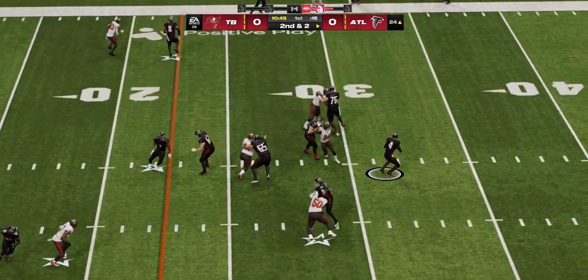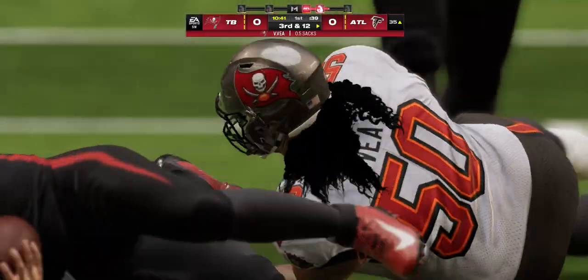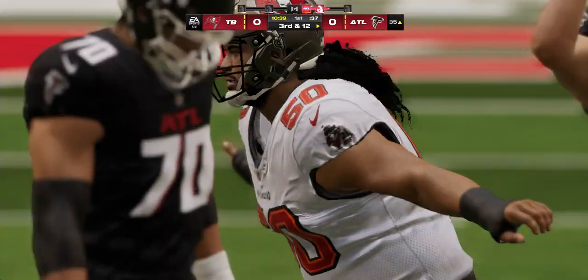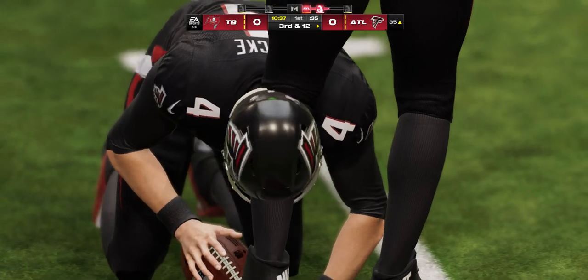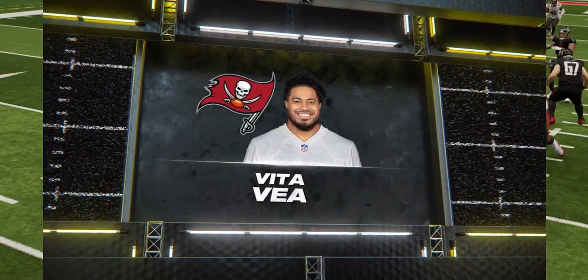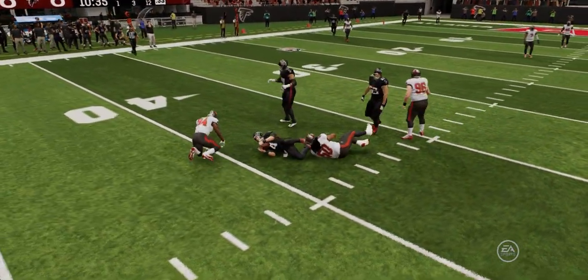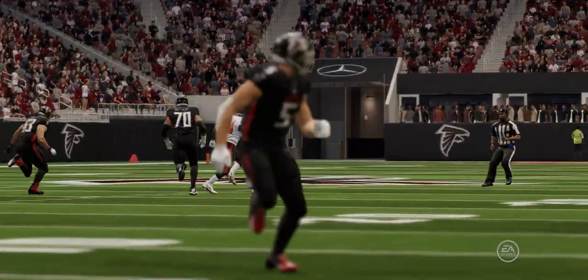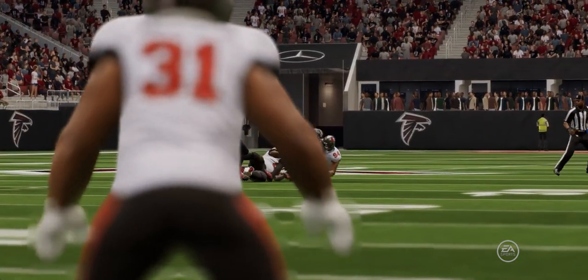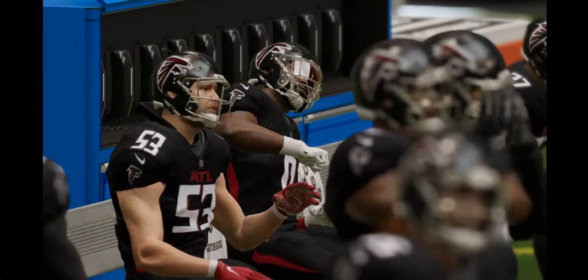Looking to throw, Heinicke. And he's going to be taken down, back around the 35-yard line. Multiple players combined for their team's first sack of the game. But they've been fighting and scratching and clawing for that first sack in the game, and it turns out to be a big one. Not just a short one right there behind the line. First one they get, 10-plus yards, and a guy who has the legs to escape most of these.